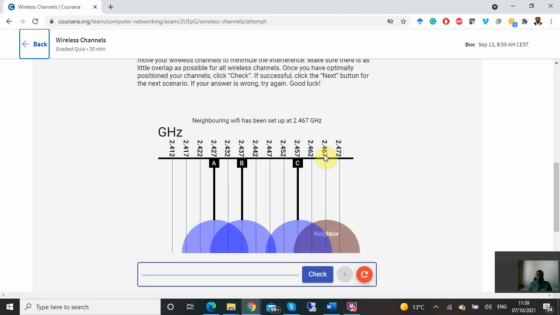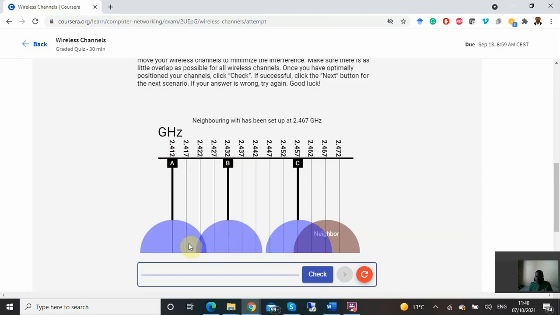The first one is, make sure that one of your own networks that you are trying to set, either A, B, or C, is set to be standalone. What I mean by standalone is that it should stand alone in the sense that it will not have any overlap at all. Look at this example. I have shifted my network frequency of A to 2.412, and when you look at this gap, you can see that there is no overlap here at all, compared to the overlap here between B and C. If I shift this to this side, you can see that there is an overlap between A and B now. But I'm saying make sure that one of your own networks is standing alone. It doesn't have the little interference that A and B are having.